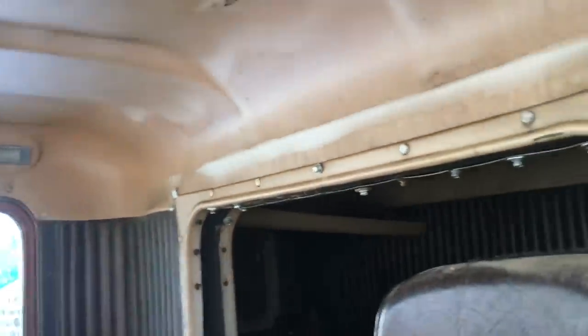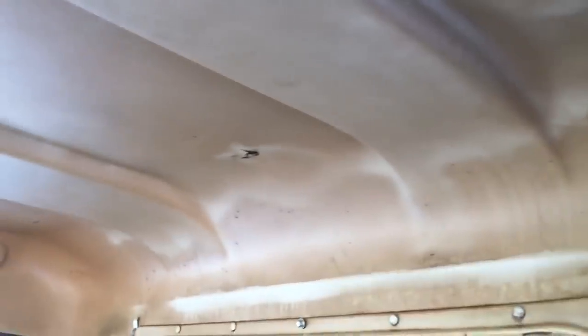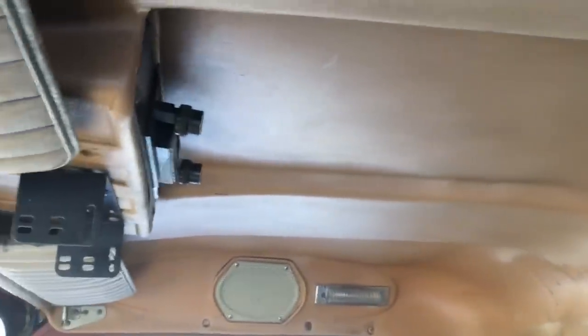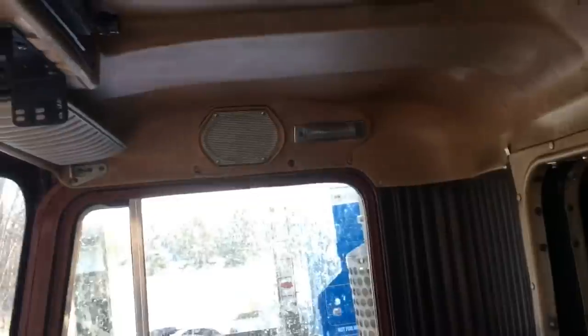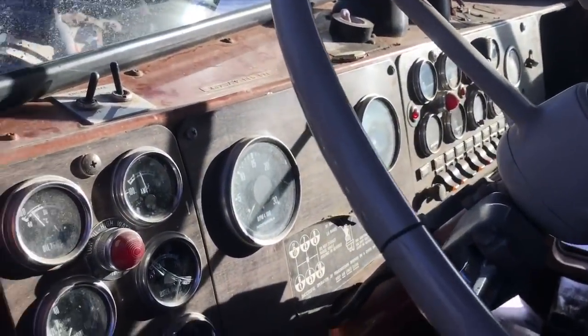I did get the same guy I bought the wheels off of. He had a new roof panel that has the fancier one where the VIT with the buttons are actually in the roof. So I'll put that one in, and we'll see what kind of mouse nest we have hiding up there. Not a lot of room in these old cabs, so hopefully there's not too many issues with mice.